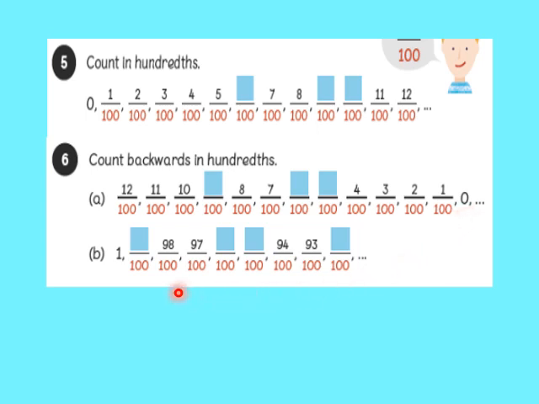Now we're going to count backwards again, but we are starting at 1. So 1 is 1 whole. If I was going to look at it from here with 97/100ths and 98/100ths, this will be 99/100ths, and then we could have 100/100ths, but that would be 1 whole, like the whole box of chocolates we looked at in the In Focus. So let's try counting backwards. 1, 99/100ths, 98/100ths, 97/100ths, 96/100ths, 95/100ths, 94/100ths, 93/100ths, 92/100ths.